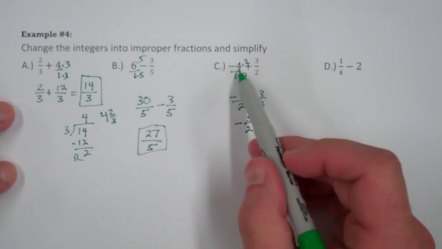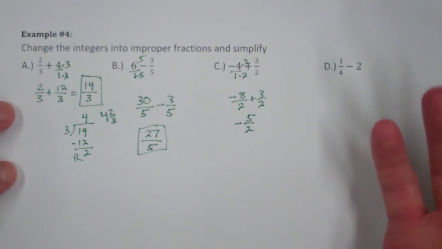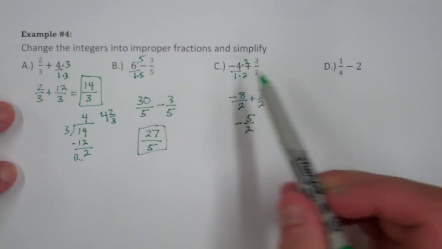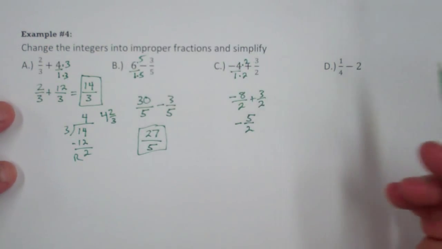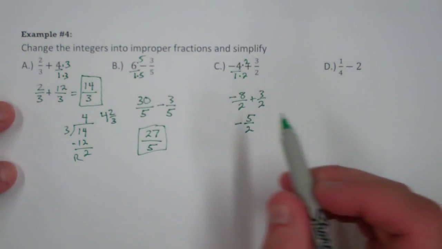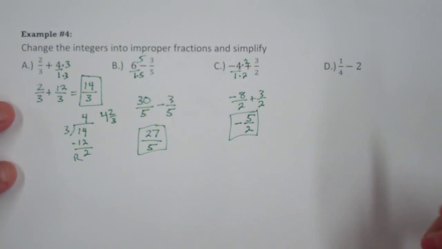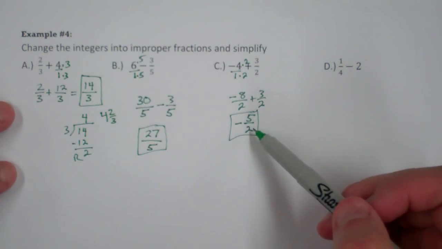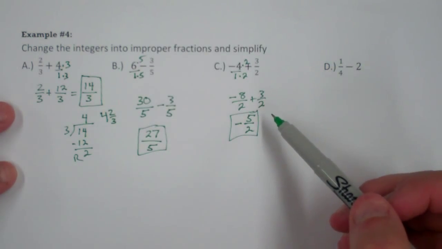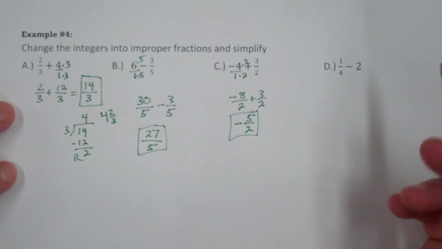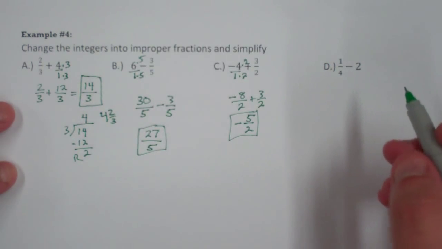We've got negative 4 plus 1.5. If you want to think about 3 over 2 as 1.5, so we have a larger negative number, and we're adding that to a relatively smaller positive number, so we'll have some negatives left over. If you change that into a mixed number or a decimal, it would be negative 2.5, so it makes sense that negative 4 plus 1.5 would be negative 2.5.